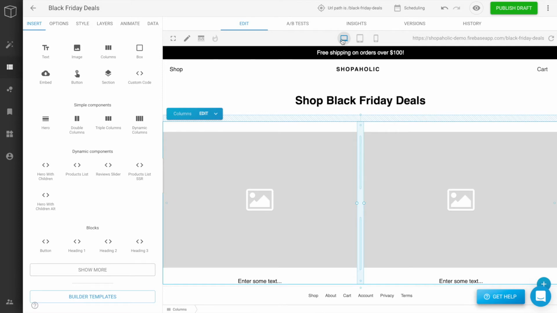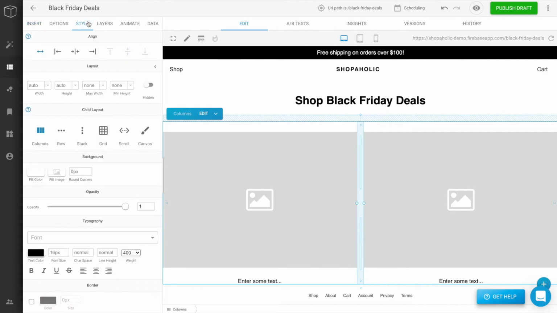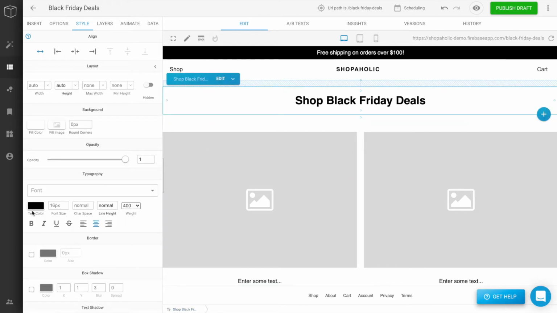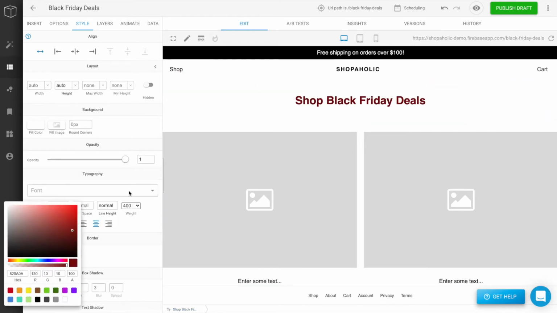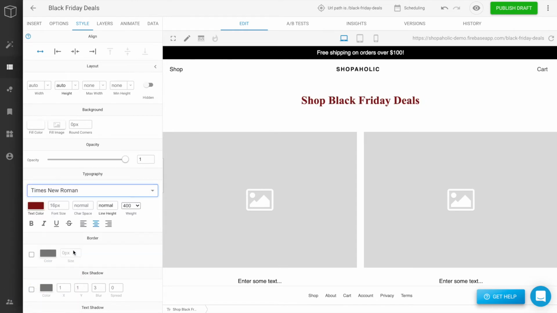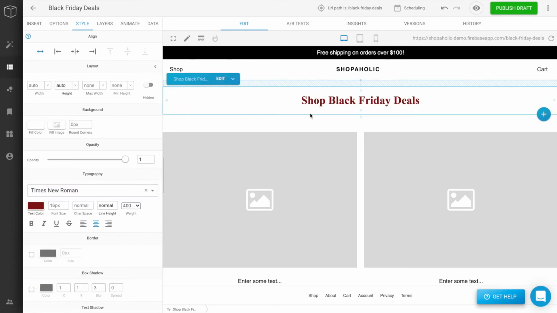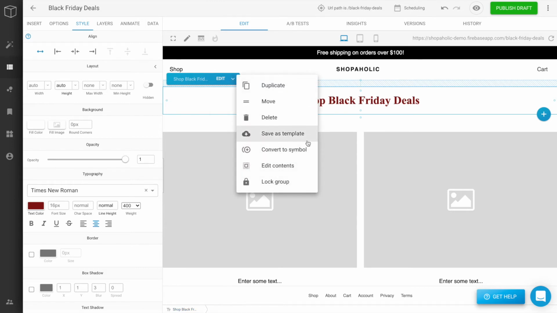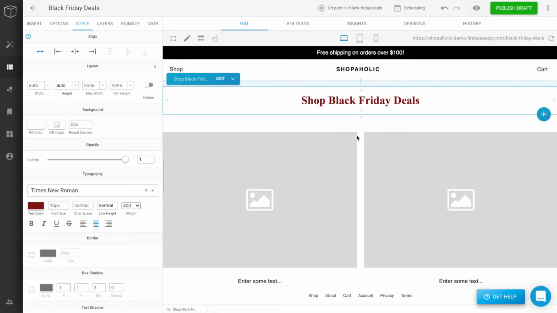One great thing we can do here is control styling. You can control who has permissions to edit styling versus content, and those who do can actually edit any part or feature of this page to make sure it's exactly the way that you need it to look and feel. Anything that we like, we can save as a template very easily with a couple clicks. And then, once we've created some templates, reusing content we've already made and perfected is incredibly easy.